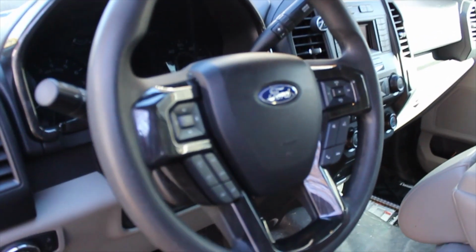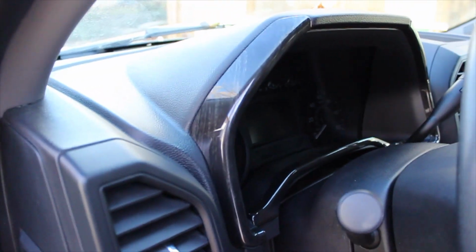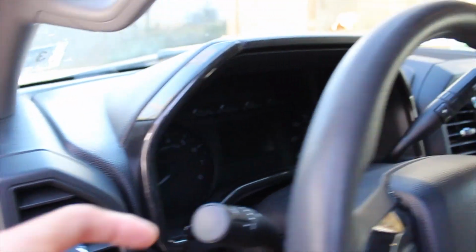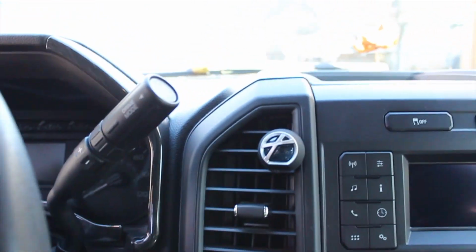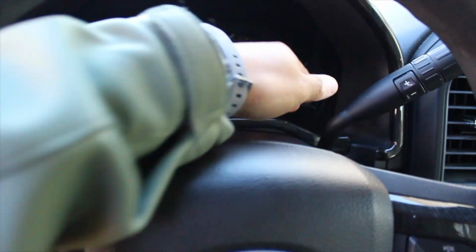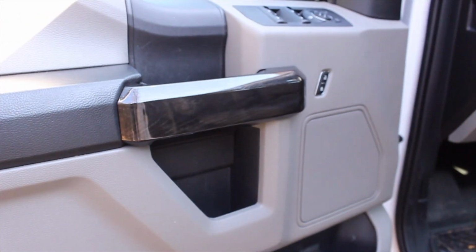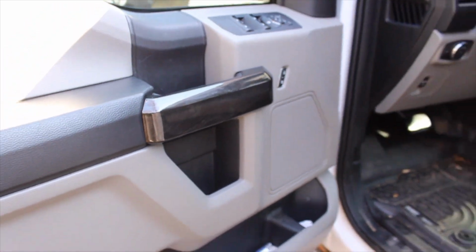Now, you'll see that I have it for the steering wheel. I also have it for the gauge cluster hood. You kind of see it goes over here, goes on the opposite side as well, and then one in the middle. That was a little tough to put on, but it's in there. And then I also went for the door handles, which make it look so much nicer. It comes for all four.